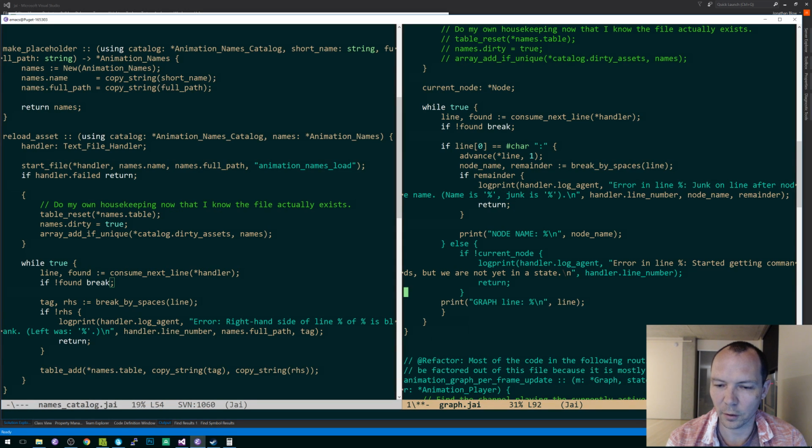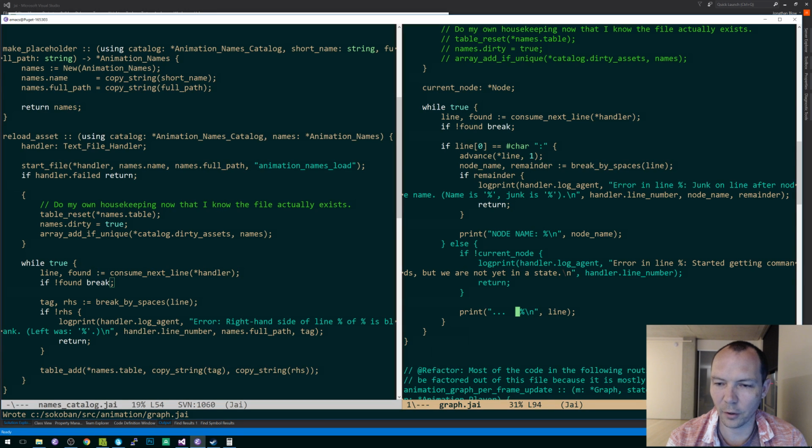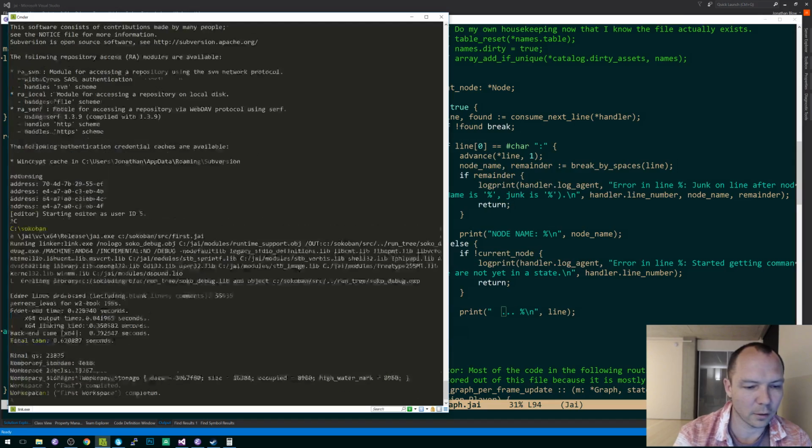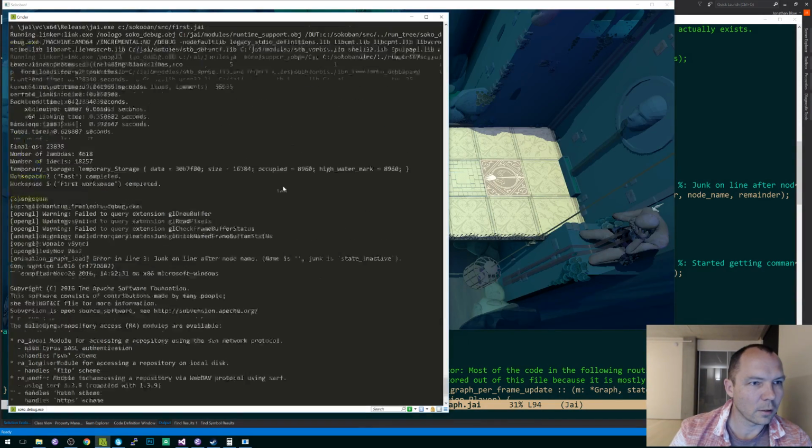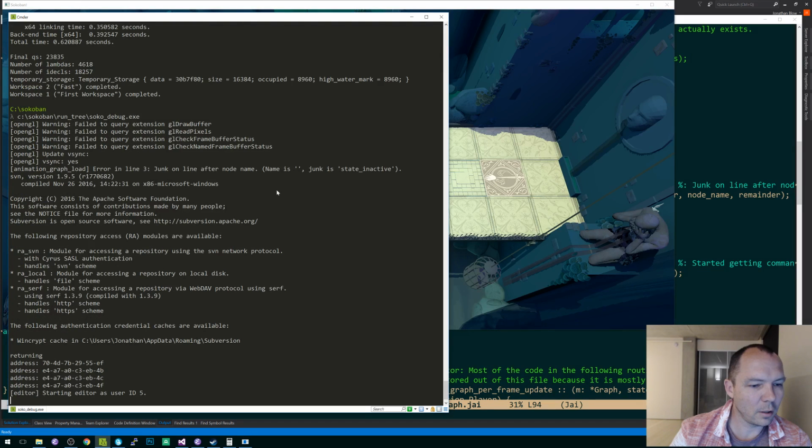Otherwise, we'll just print, that's not a node name, it's just something else, right? Oh, I don't see node names. Junk on line after node name. Name is empty. Junk is state inactive.